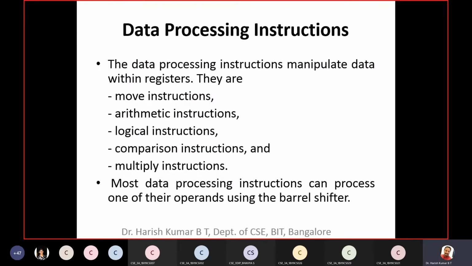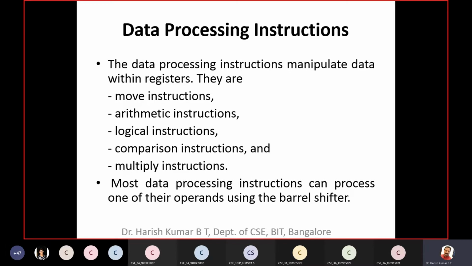So now we'll focus on the data processing instructions, the instructions which are used for data processing or data manipulation. Okay. All the data processing instructions which are available within the ARM7 design work only when the data is available within the registers.